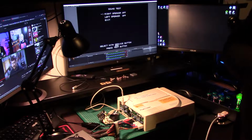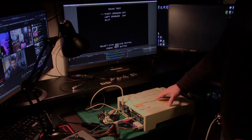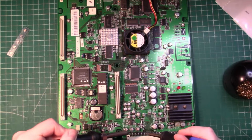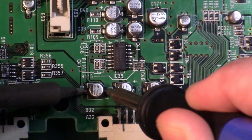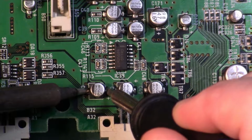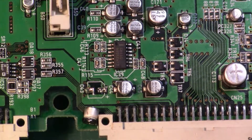So what I think is happening there is that this main board needs a recap. I have the old iron and the new iron, so we're going to try the kind of chopstick two-iron approach here. There you go. So yeah, that is a lot easier. This hasn't changed. This is the same technique as if I was using hot air, coming along, cleaning up the pads afterwards.